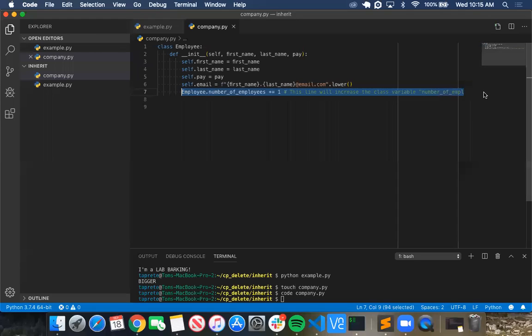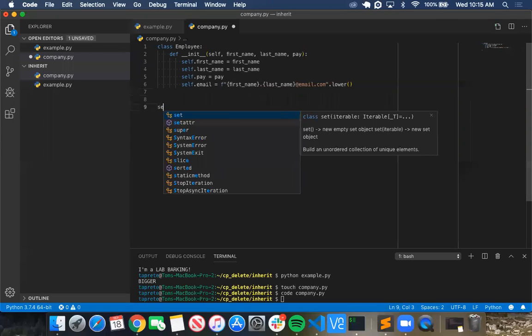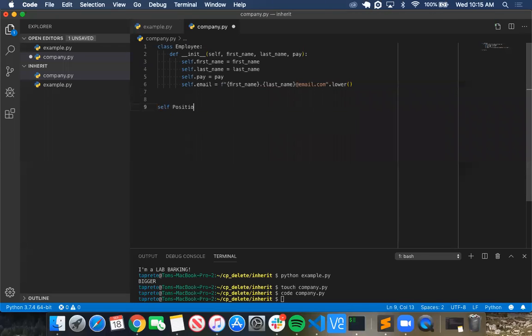Just delete this part. I don't want that. So each employee has like a title as well, self.position. And that will inherit the employee. Or not develop, let's do an actual developer.